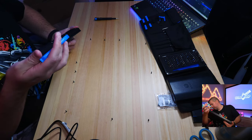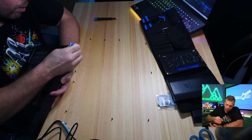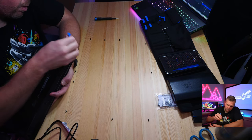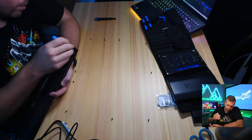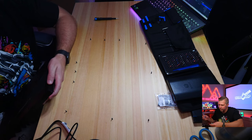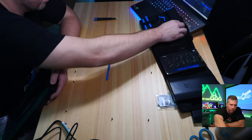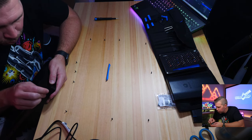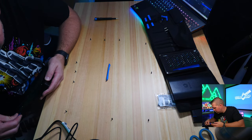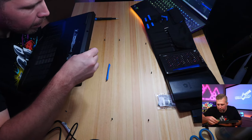I'm trying to see if there's any area that is easiest to open the chassis up, but it looks like this corner is probably the easiest. Oh, we're getting some separation here. Alright. And sometimes you have to use multiple tools, you know? Get in there. There we go. So in this case, the guitar pick style one actually works better to get the initial prying action started.